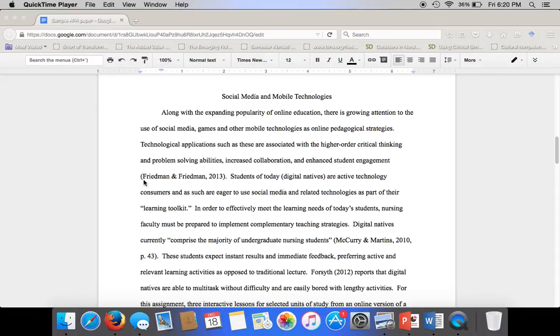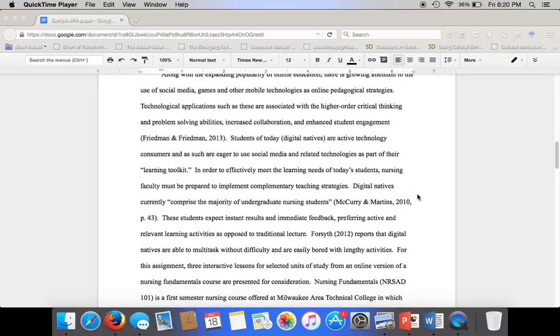So at the end of my sentence, I just, in parentheses, put the author's name, comma, and then the year of publication of the article, followed by parentheses, and so again, that's pretty straightforward.